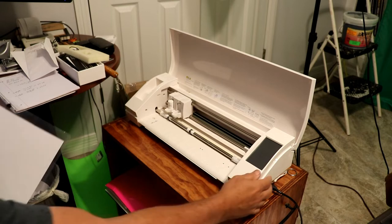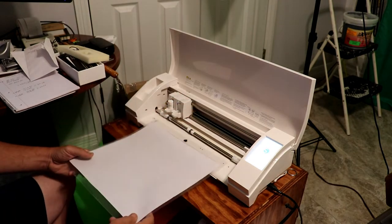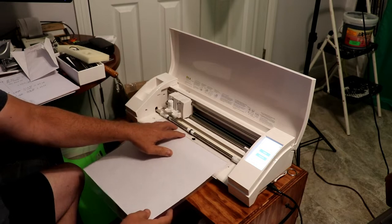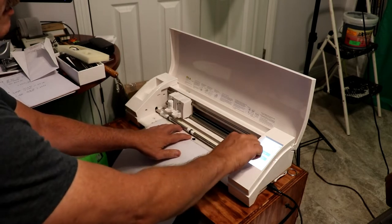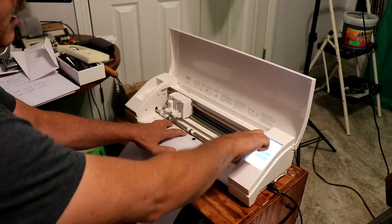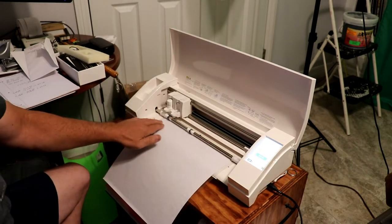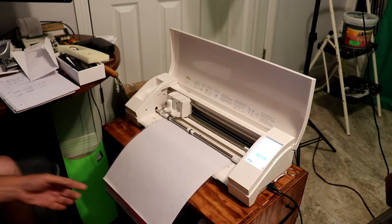All right, so the next thing I do is turn on the machine, and it's going to make all kinds of tucka tucka noises and stuff when I'm ready to do my thing here. But don't worry, that's normal. And I'm going to line this up, do this line over here. Lift that up so I can get this in here right. Okay. All right. And I'm going to click load. All right. So that's all ready. Now I'll just send a job and I'm going to send the cutting over to it.